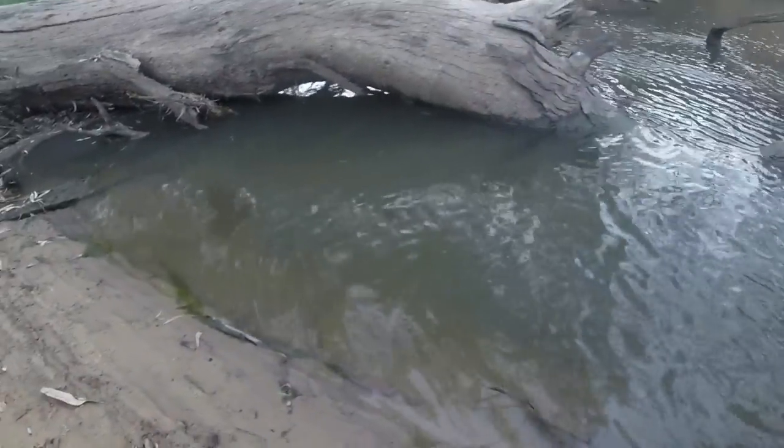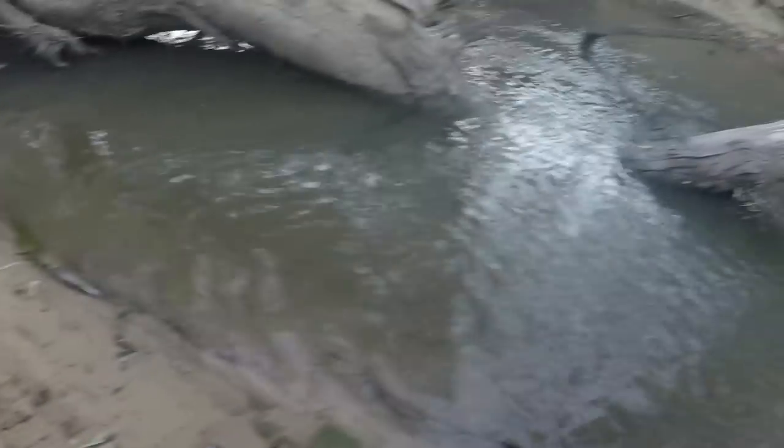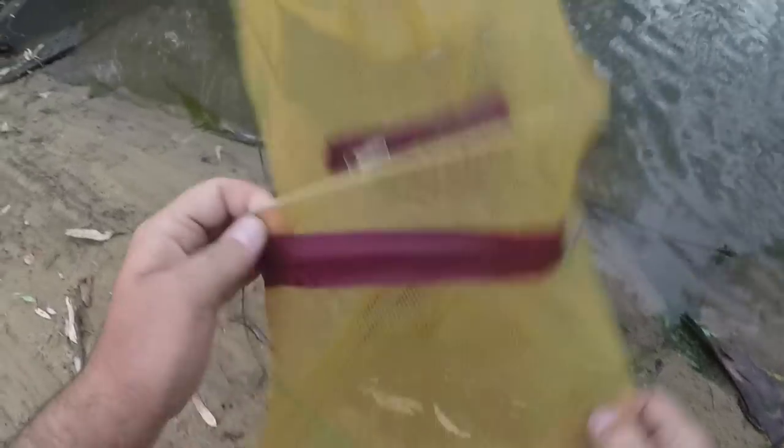Oh wow, did you have a look in there? Lots. One... that one escaped but he got back. 14 - I think that was 14 and I didn't miscount. That's not bad for a couple of hours - 14 shrimp in the net. That's more bait than I would need if I was keeping fishing using them as bait. So I've put them back to catch again another day. And look at that - the zip works now that it's wet. Isn't that funny?